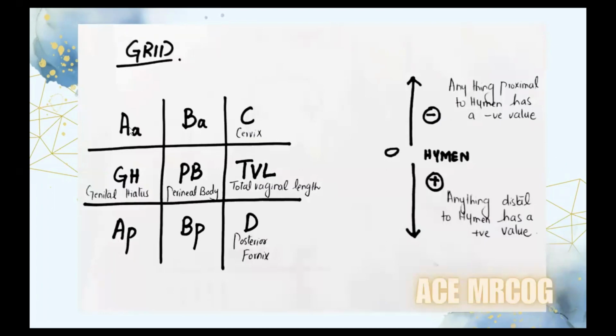You basically have to interpret these three and these three for these exams. These two are not to be interpreted in these exams, and they also do not show any kind of prolapse. So they are not important for you in that aspect that negative or positive will change something. These two are just the values they have given, -2 and -3. Total vaginal length does vary, like it can be 10, it can be 8, depending from person to person. So these are the few things that are important for you: AA, BA, C, AP, BP, and D, because they will tell you which compartment has prolapsed and how much it has prolapsed.